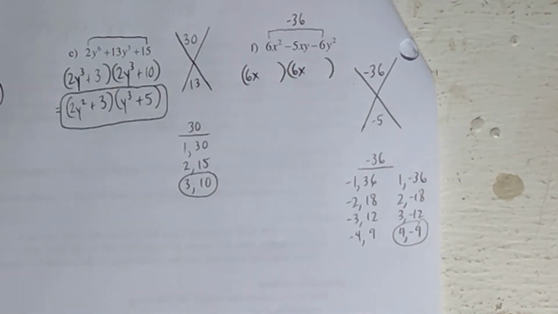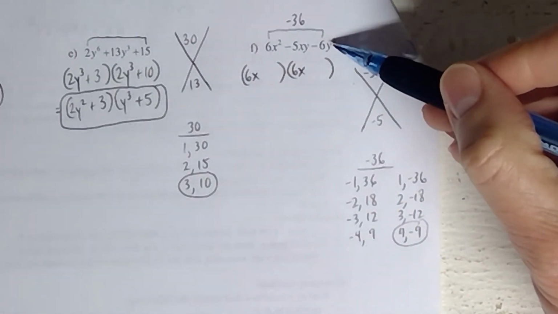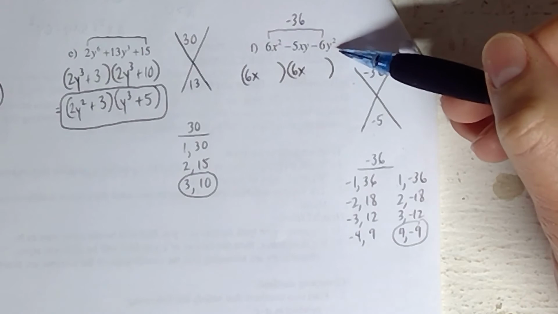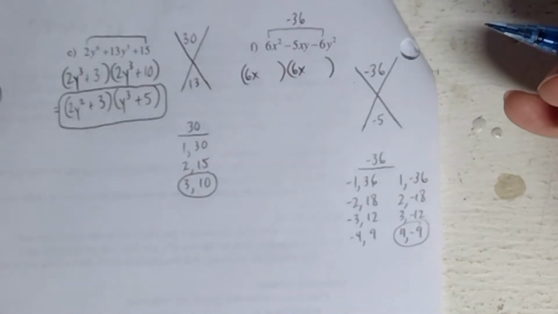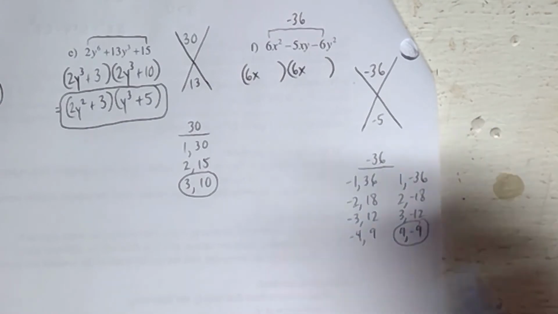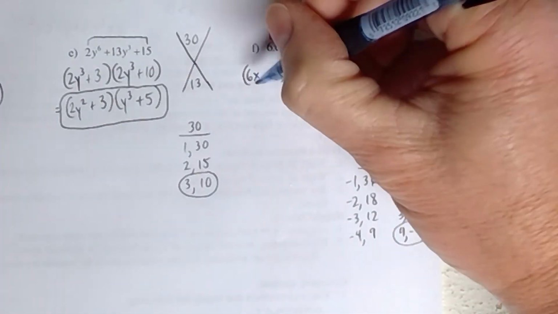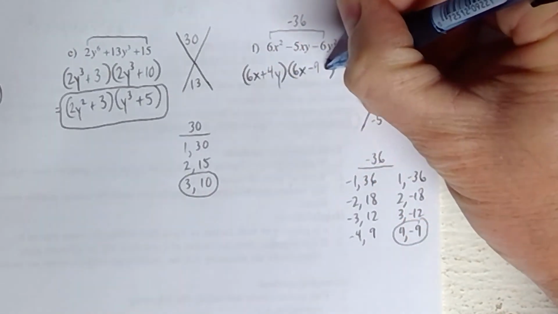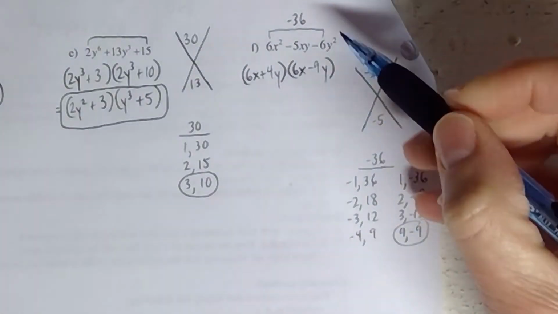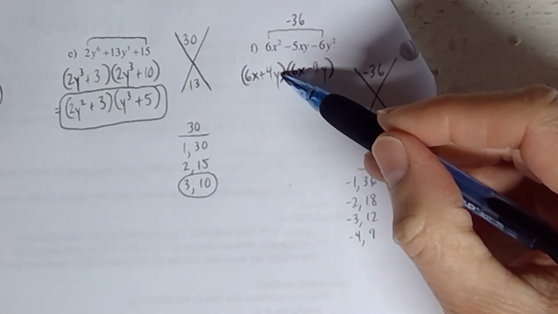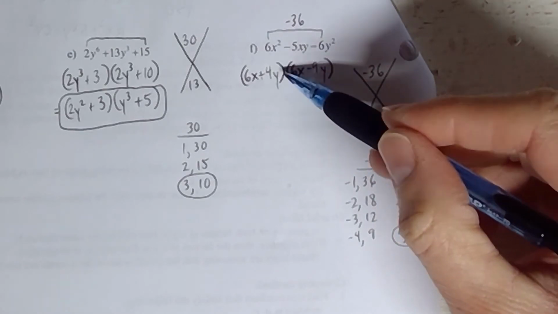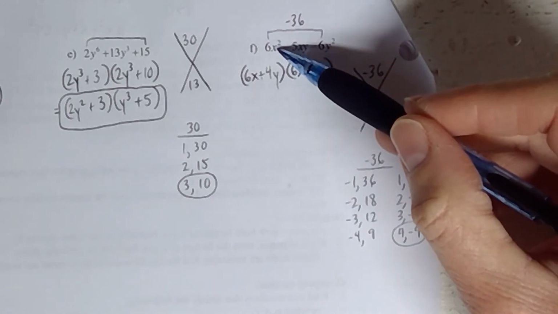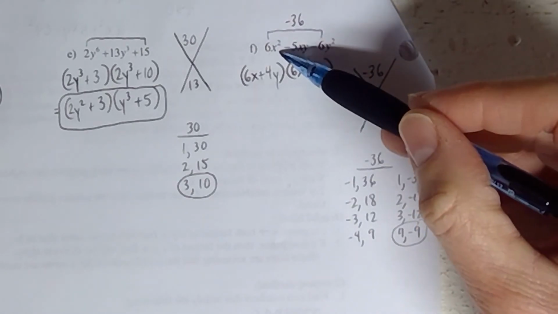But here's what's different, though, you guys. Just in the problem where it has the second variable here at the end, the y at the end, or in other words, if you have a variable at the end that's different than the one at the beginning, in that case, you guys, you do not just put plus 4 and minus 9. Okay, what you need to do along with putting plus 4 and minus 9 is you also got to put a y in there. And you do the same thing you did with y squared as you did with x squared. You cut the exponent in half. 2 becomes 1 on both of those, so it's y to the first on both of these. Okay, again, you just do that in that one where you have the two different variables, one at the beginning and one at the end.